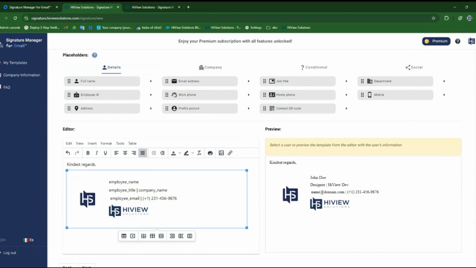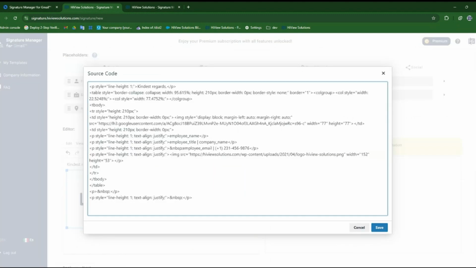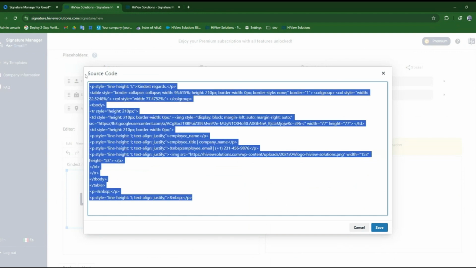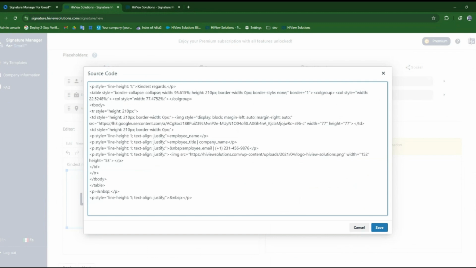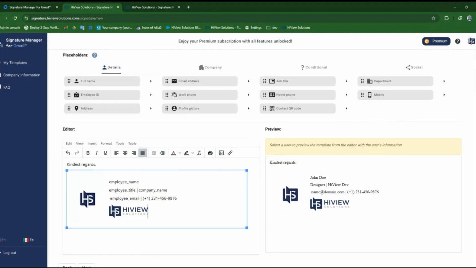If you are a more advanced user or administrator, you can go to tools and then go to the source code. If you have a signature already built by somebody, you can just drop that HTML here. The recommendation and best practice is to have HTML that has CSS inline. So nothing that is taking any type of CSS from an external source. It has to be all inside the HTML tags. This is for advanced users, but you can definitely take advantage of this source code editor.